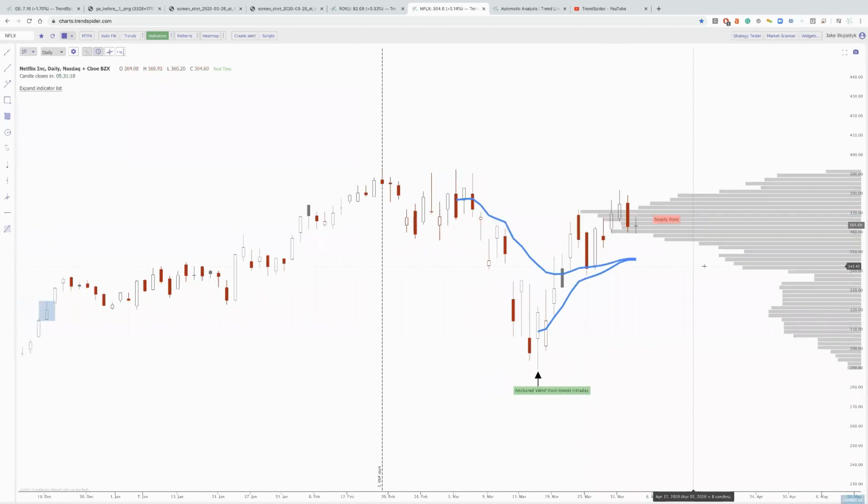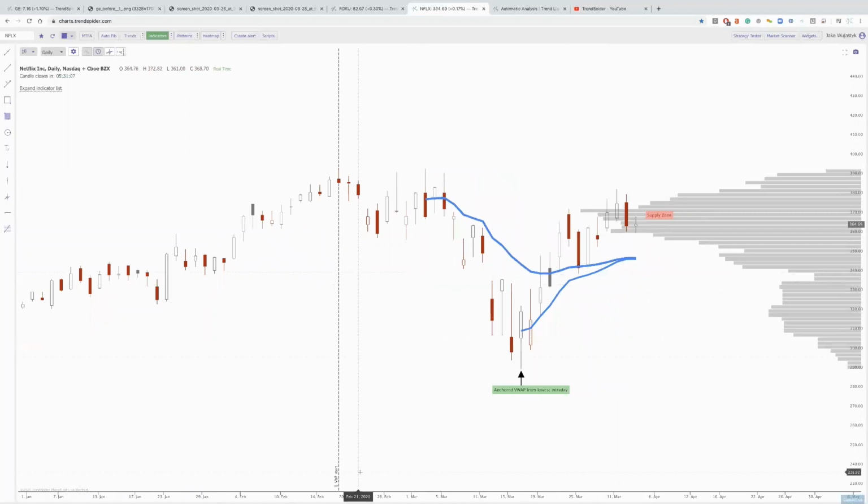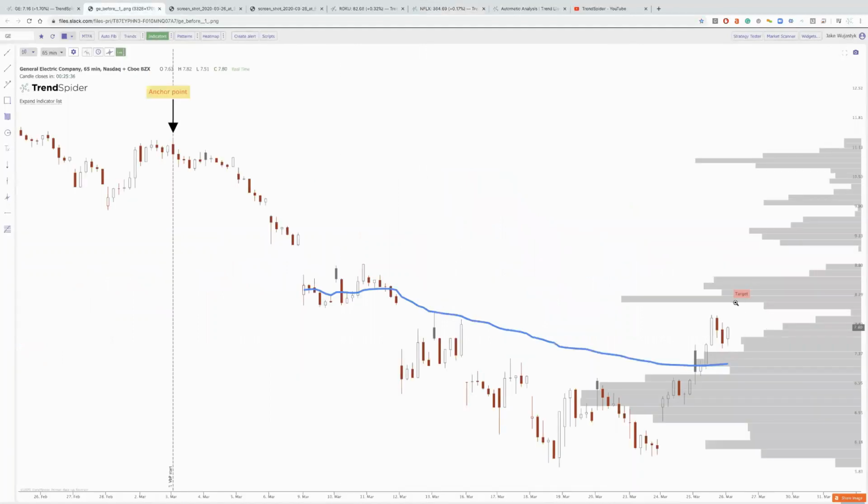And that's why we've had such a hard time breaking through this area, because there's so many people holding here. So that's the anchored volume by price. This is something that is very unique to TrendSpider, being able to visually just move this. This is something that I use daily. As you can see, I'm using this in actual trades as well.